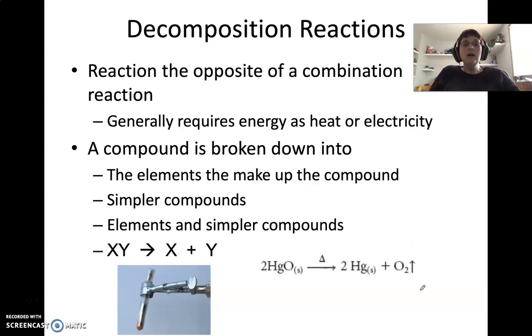So those are 3 major groups of the reactions. There's one other group that we're going to talk about that's a major group of reactions. I'm going to actually start that in our next lecture because it's going to take me a little longer than the couple of minutes I have left in my recording time.